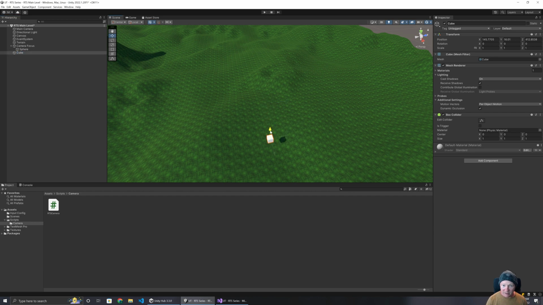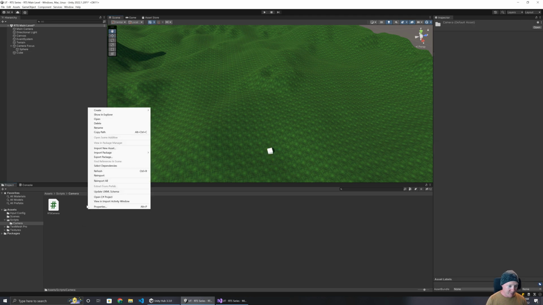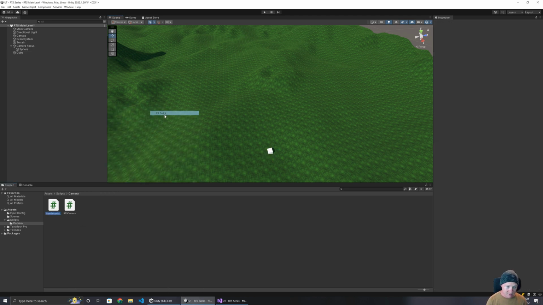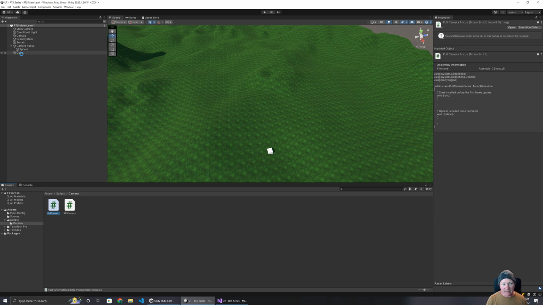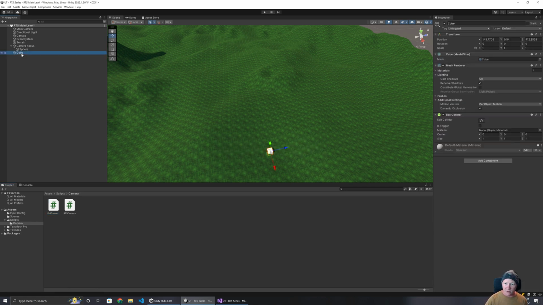I'm going to bring that down to roughly where the terrain is. And I'm going to set up here a pull camera focus. And the idea is going to be that when this gets run, the camera zooms over to that.